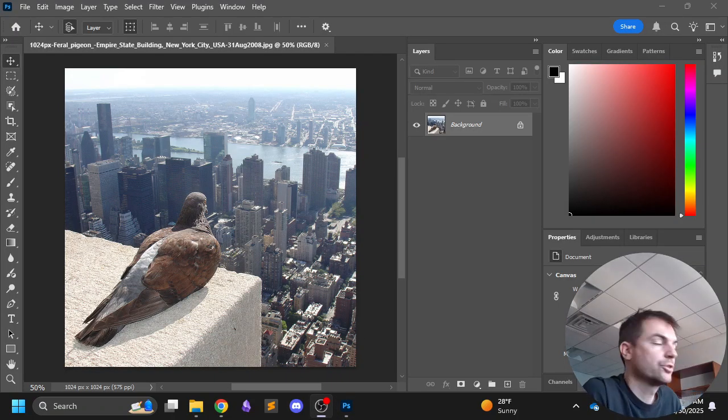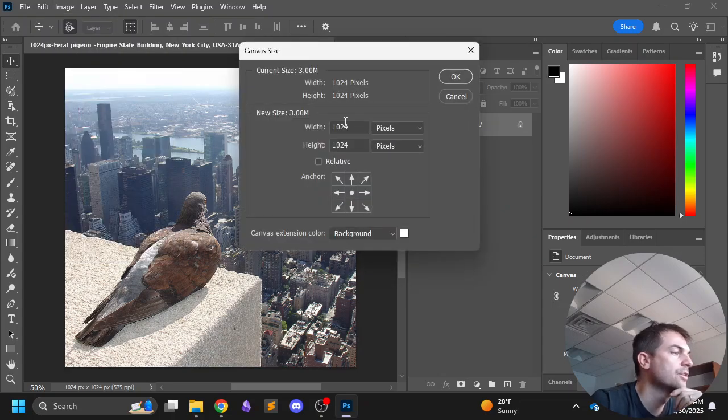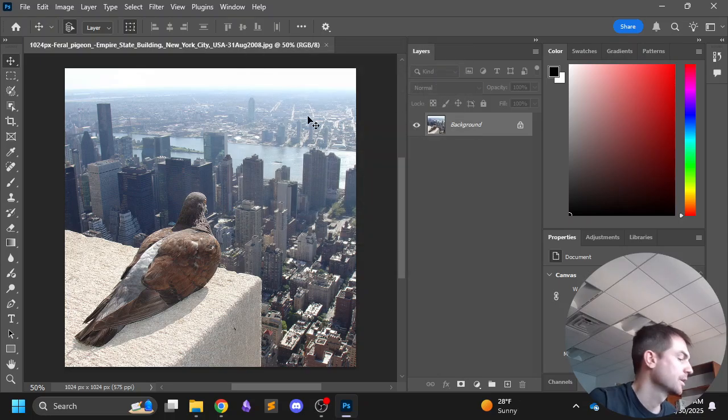Okay, I've got Photoshop open, and you can see it's got the image here, and it's actually got the image on this background layer, and it's locked. I don't know that I'm actually going to edit this at all, so I'll just leave that for now. But if we go to the Image tab and go to Canvas Size, you can see it's 1024 by 1024. So it takes on the size of the image that we imported. So I'm going to hit OK here, and now we're going to put our lizard image on top.